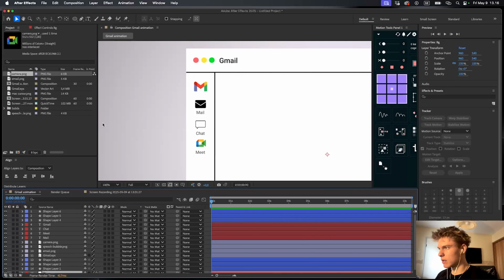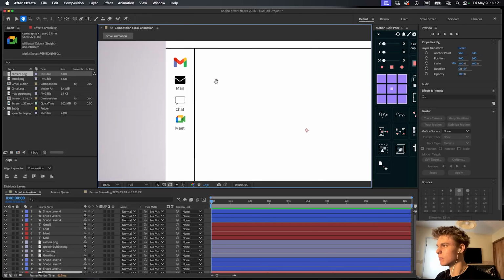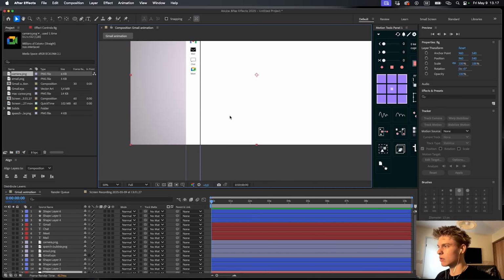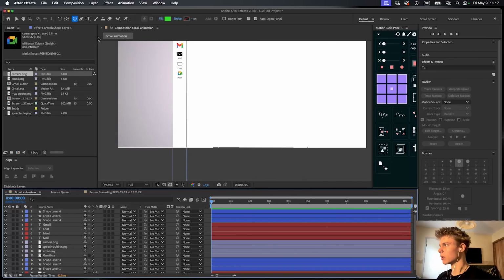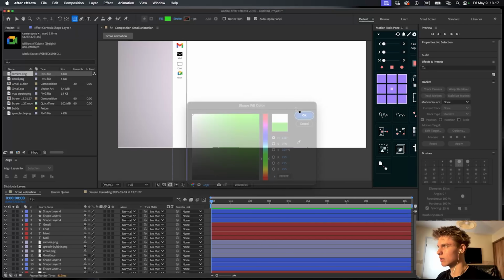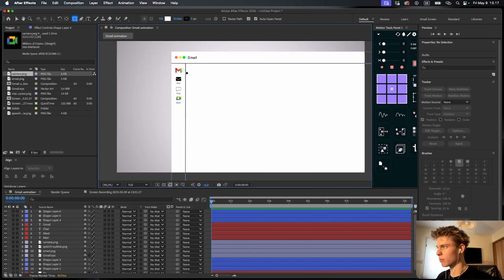Now we're gonna start designing the actual boxes and the notifications and stuff like that. So I'm gonna go over here to the bottom. I'm gonna start from here, I think. I'm just gonna go to the shape tool, select the rectangle tool. I'm gonna make the fill white, so change this to white. And I'm gonna make the stroke black, 3 pixels, just like we did with these lines.